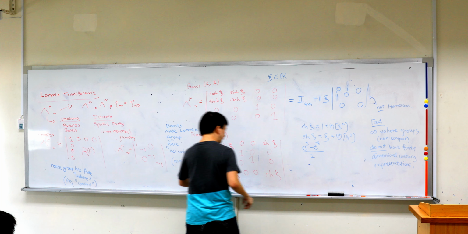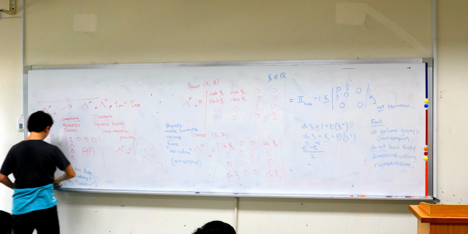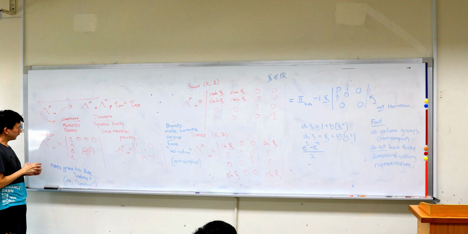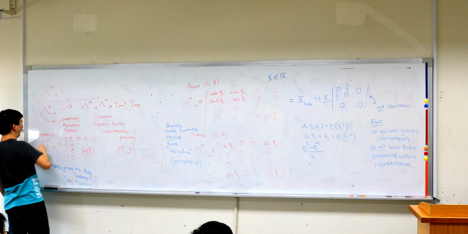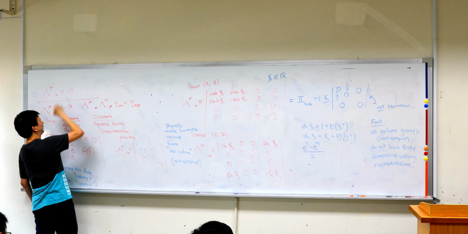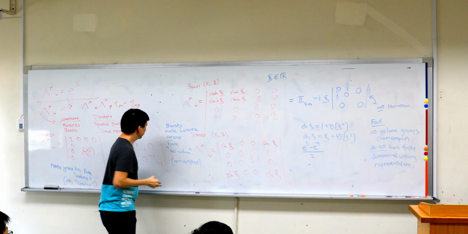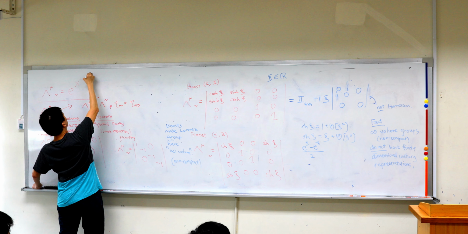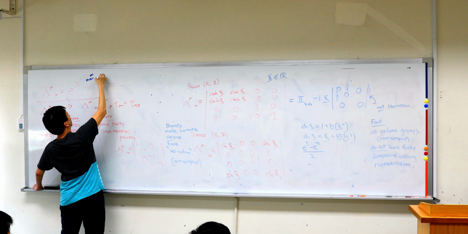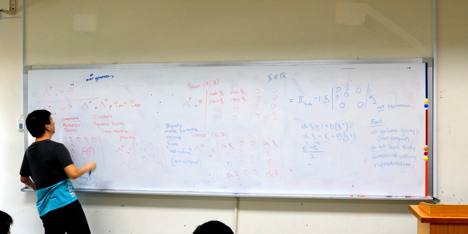Let me just say this and then we can take a break. Remember that for continuous groups, at least the part of the group that is continuously connected to the identity, we should expect that our group element, in this case the Lambda matrix, can be written as e to the sum over the generators. In particular, usually we write it as e to the minus i times some stuff here.